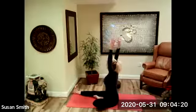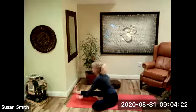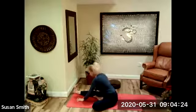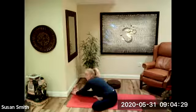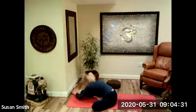Inhale, long spine. And then exhale, always leading with the heart. Both your human and divine heart. And then pause there for 4 more breaths.